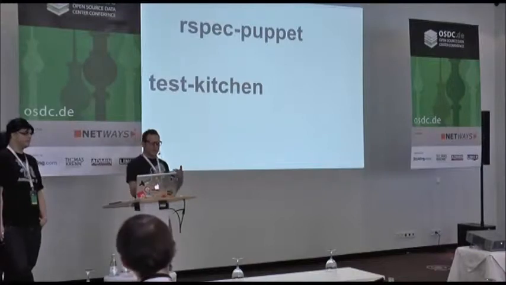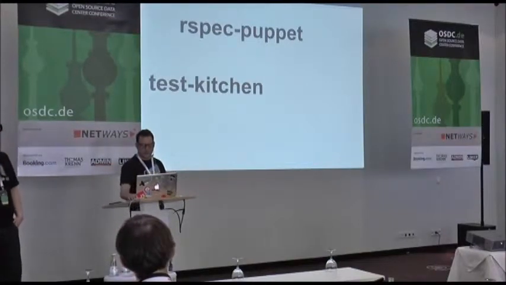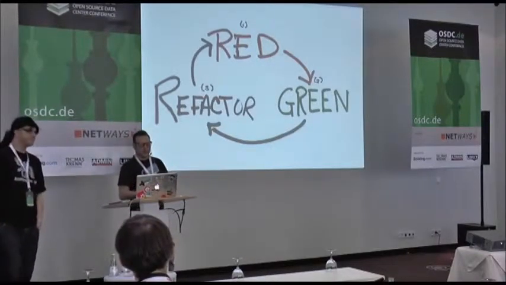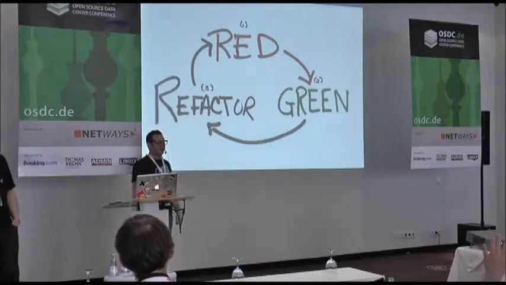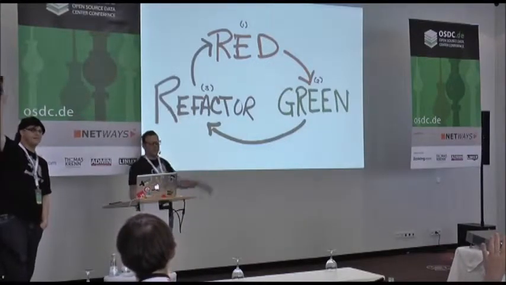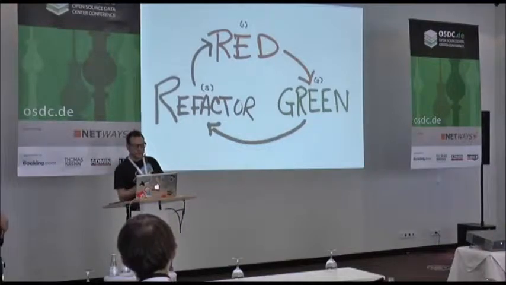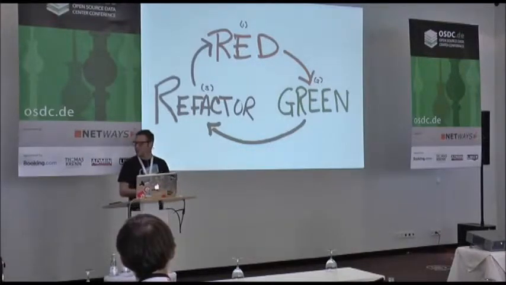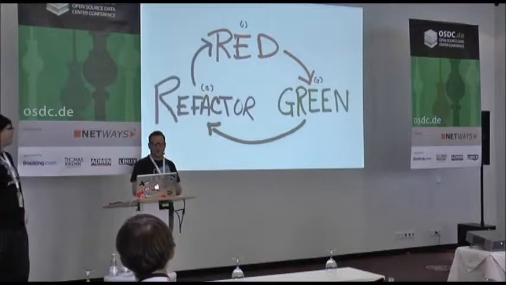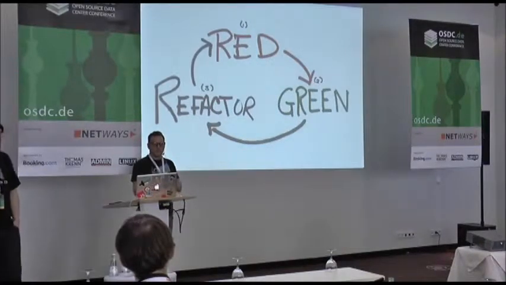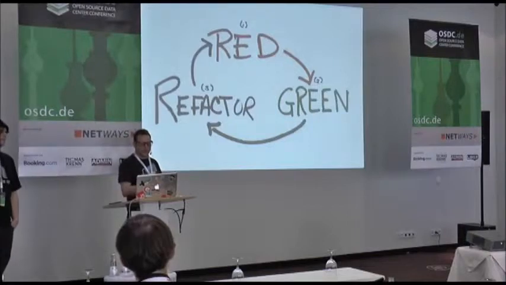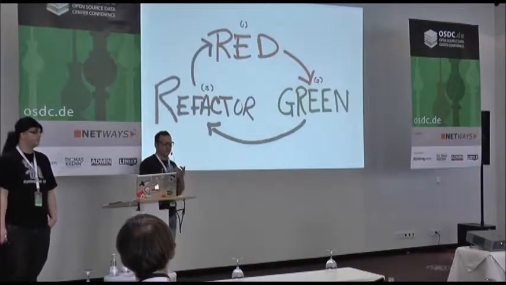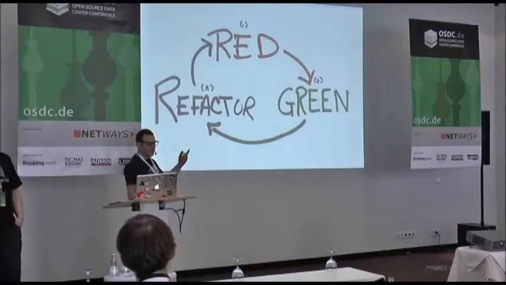What is now cool is that, because we have a testing tool, we get another pattern from software engineering, and it's called test-driven development. Who knows this cycle, like red-green refactor? Okay, a bunch of people. The cool thing here is that our infrastructure or our server definitions or node definitions are now code. We really can express it with code. And in software development we can do test-driven programming, and now we can apply this and do test-driven infrastructure. And we can use this cycle.